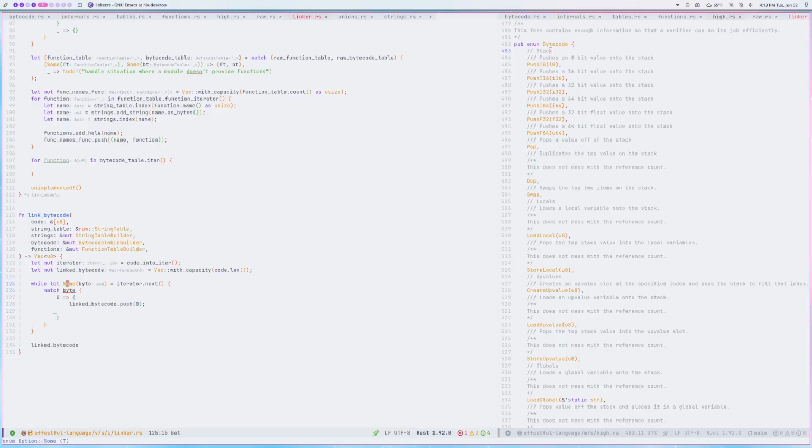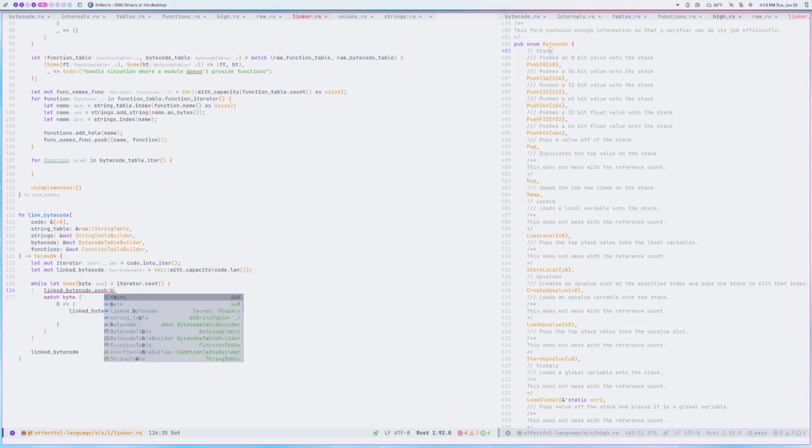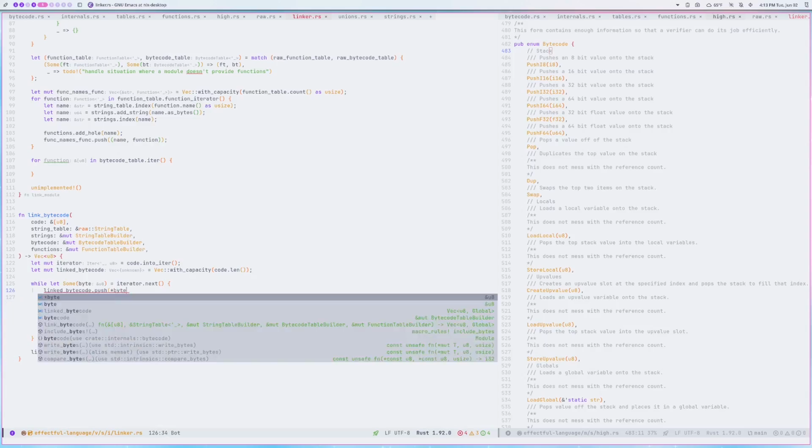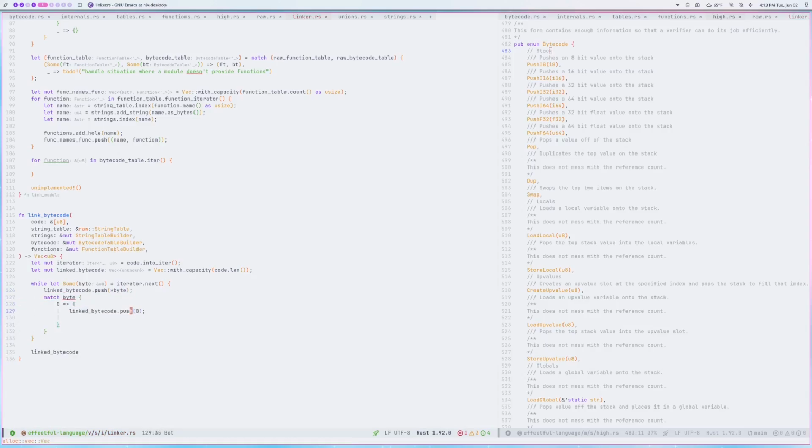Actually, the operand is going to never change, or rather the code point will never change, but the value will. And so what we need to do is get the operand to be something like, what was I going to say?